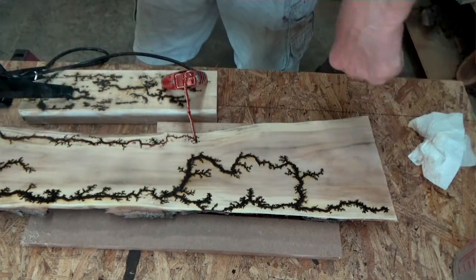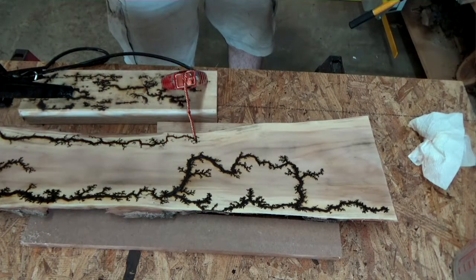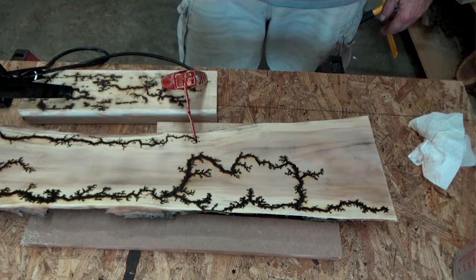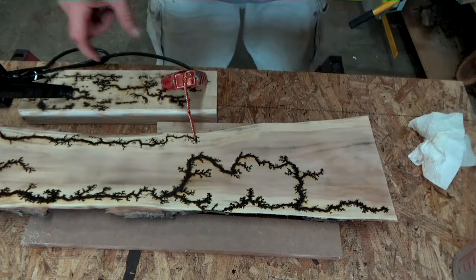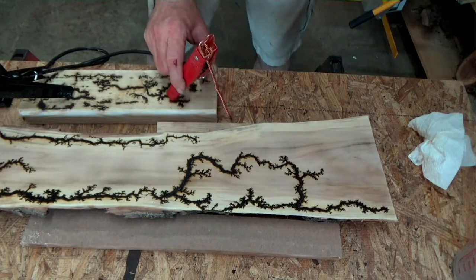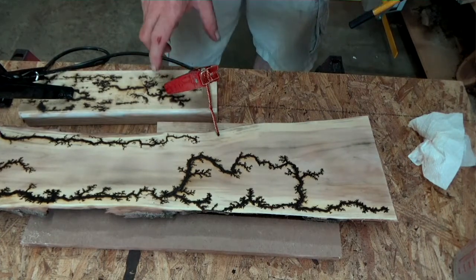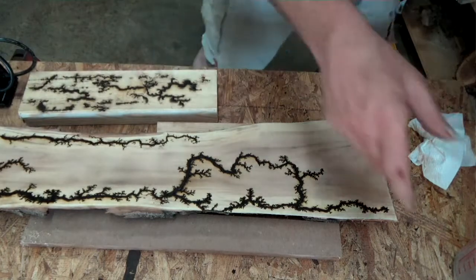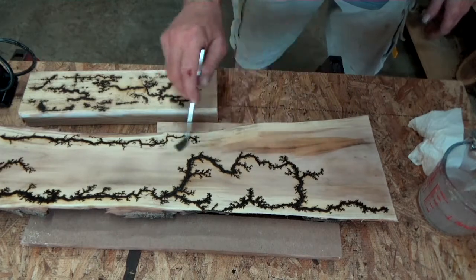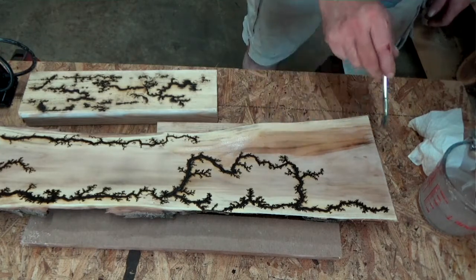A little hanger — this will be the top. I'll kind of curve this up, make it look neat, round it off. Might just have to rethink what I'm going to do. Too far? It's too far, or it's too dry — probably a little bit of both. Yeah, it's too dry. That did last quite a while. So I'll put a little bit more baking soda and water solution on it just to help the current go.